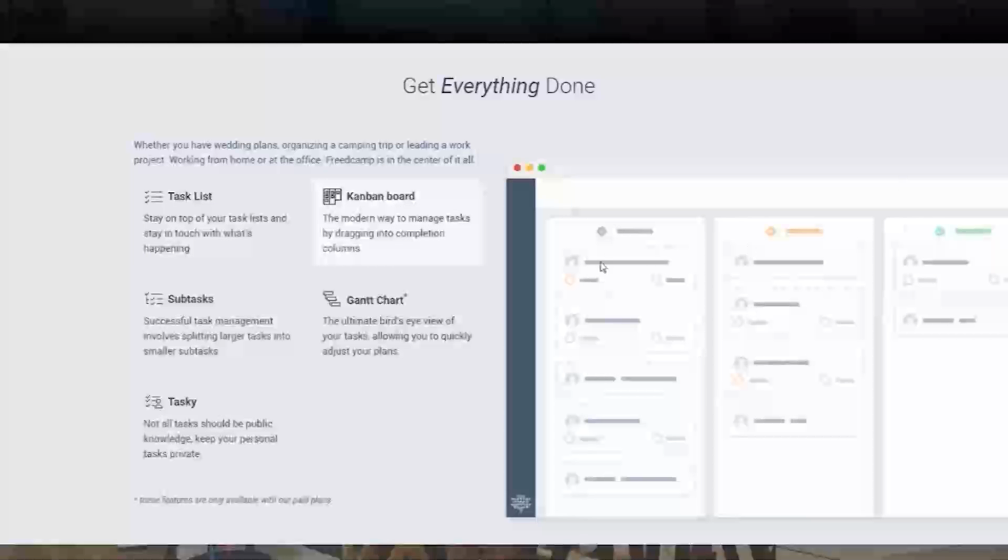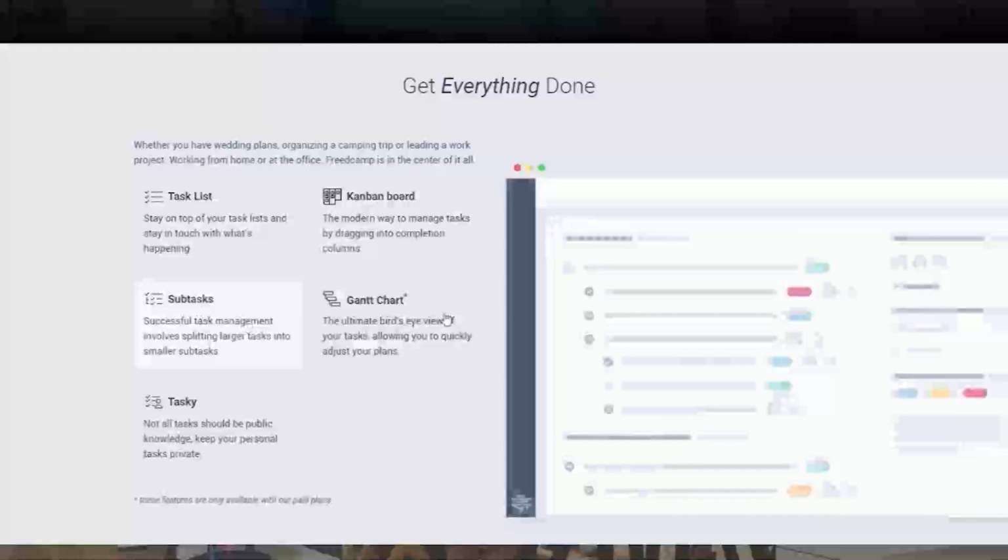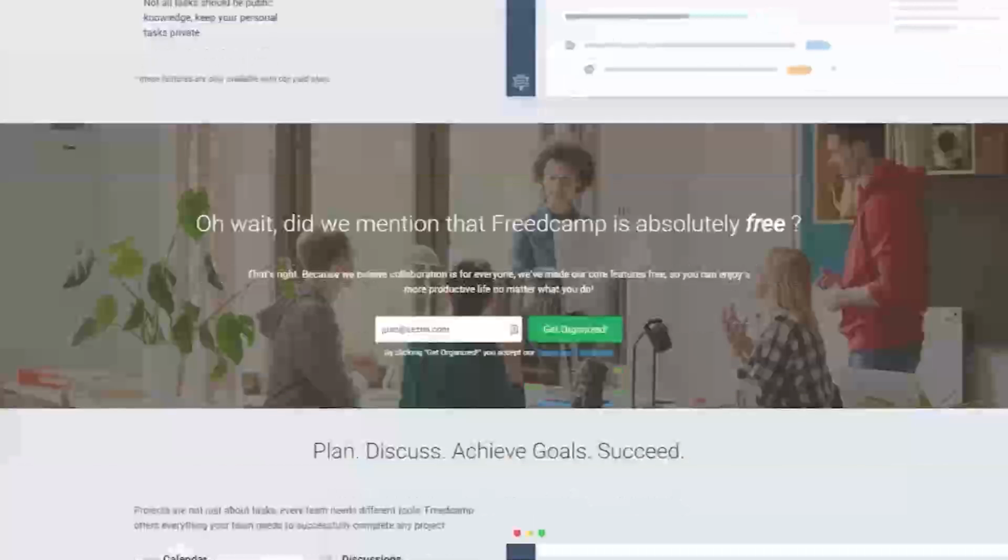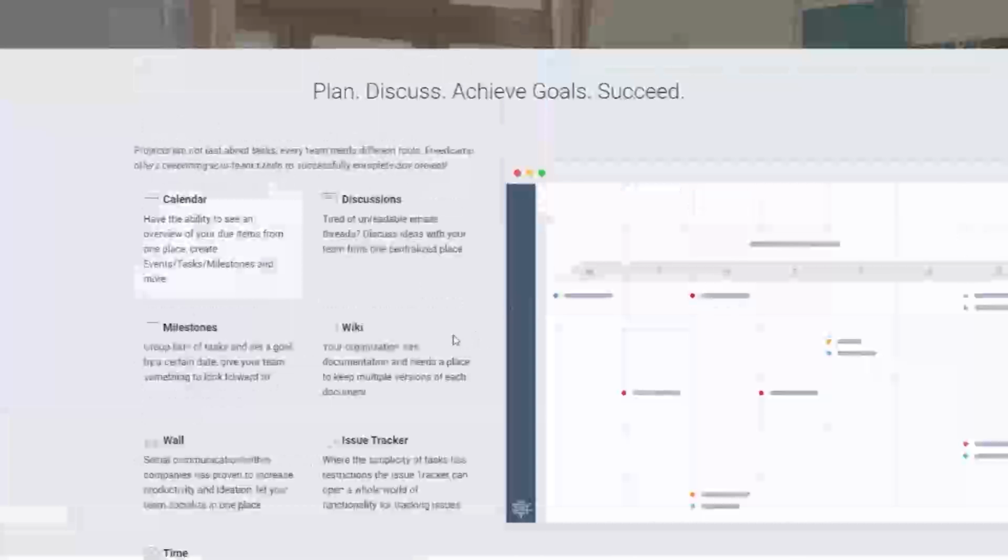There's a Kanban board in here. There's subtasks, right? And you can have your client in here asking questions. You can let them know, hey, we're on phase 3 of the project, or hey, your project is set to come through and be completed on X date. So highly recommend that you utilize one of these.